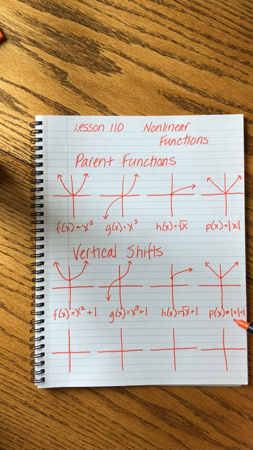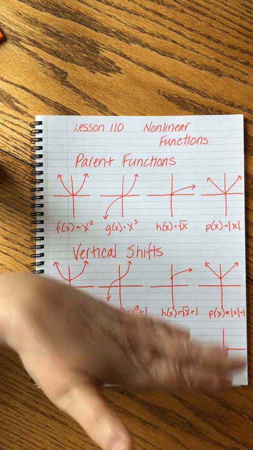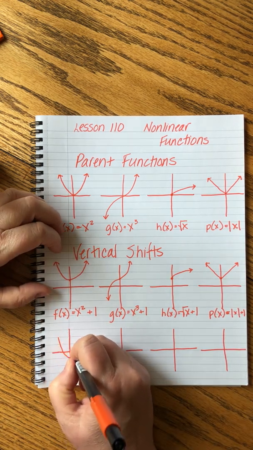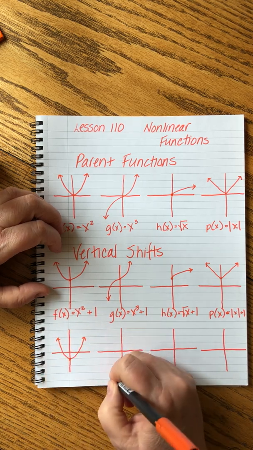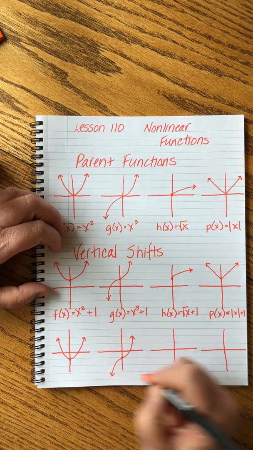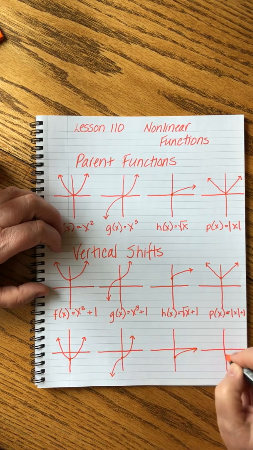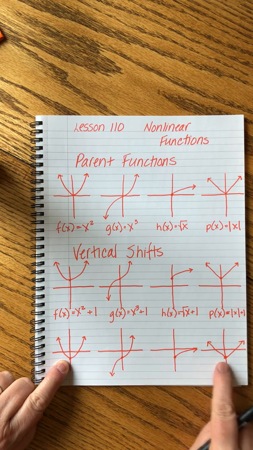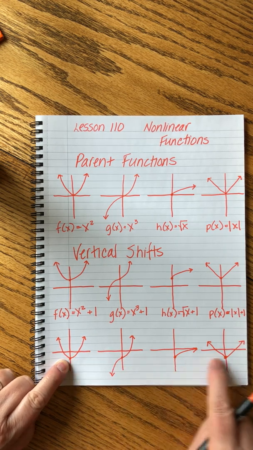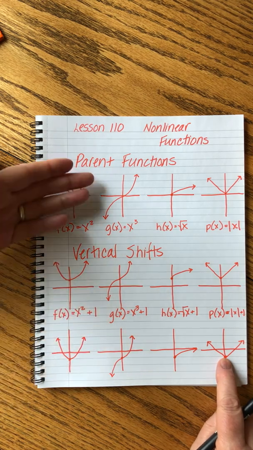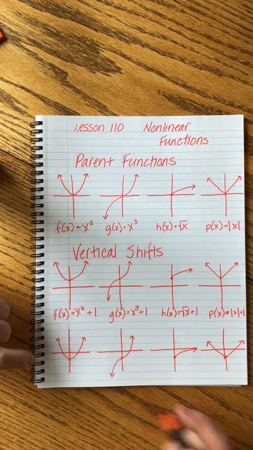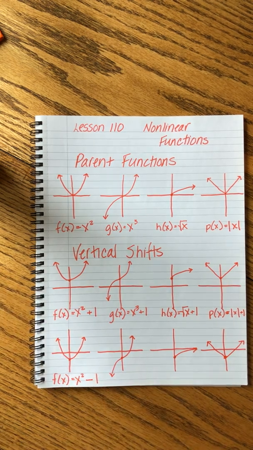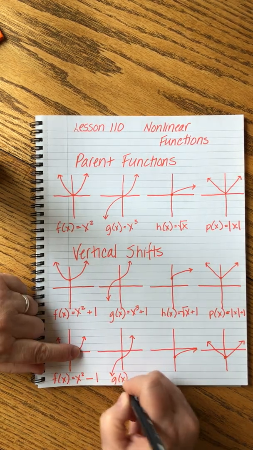All right? So all we have to do with a vertical shift is add 1, and that moves it up 1 unit on the y-axis. And guess what if we want to move it down 1? Let's draw all these pictures shifted down 1. Right? See how I'm just bringing that center point down 1 unit from the parent. All of these pictures are compared to the parent, not necessarily to each other. And guess what happens to the equation? X squared minus 1. Oh, you've cracked the code, haven't you?